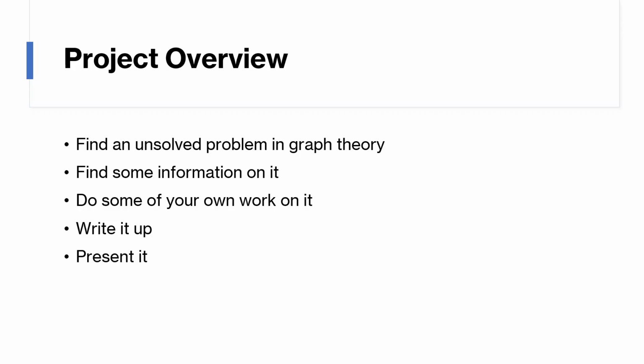I should say you are completely allowed to work in groups on this project. I would say groups no bigger than 4 people in them would be great. I encourage you to work in groups, but if you'd like to work individually, that's fine too. Please feel free to use our Discord channel to find a group of people to work with, or our class list on Brightspace. Reach out to some people to find a group.